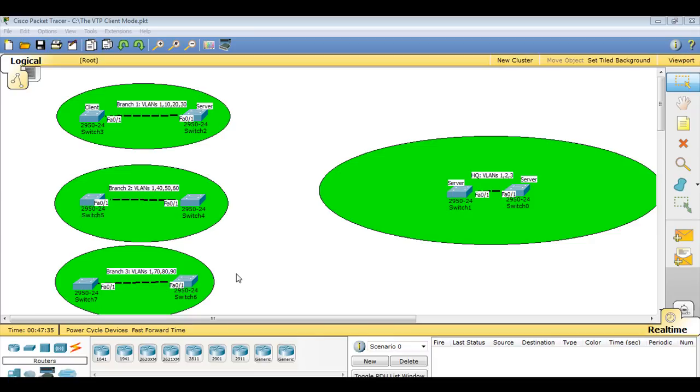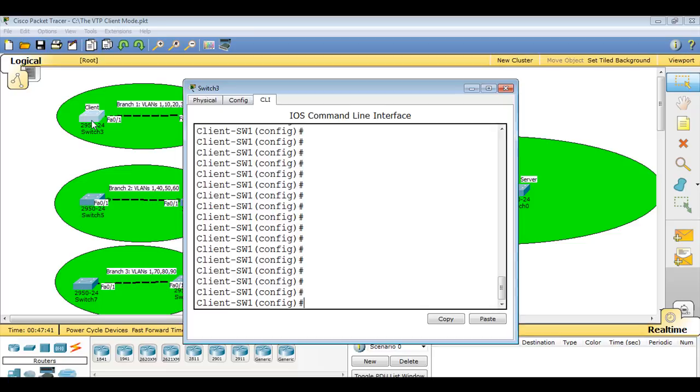So, as we know, a switch in the client mode cannot add or remove VLANs, so we cannot configure new VLANs or change VLAN configuration using the client mode.